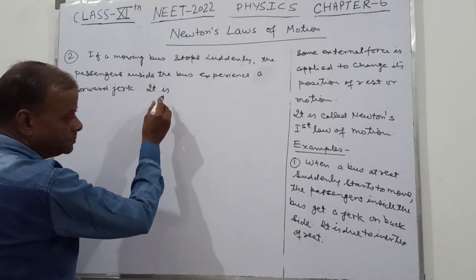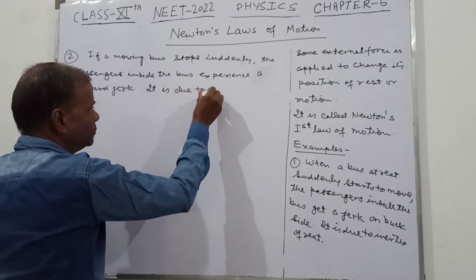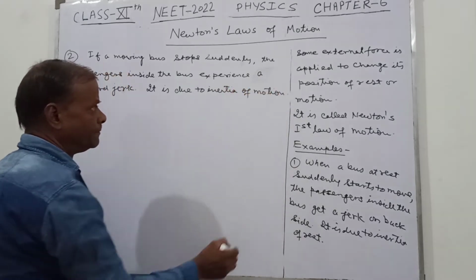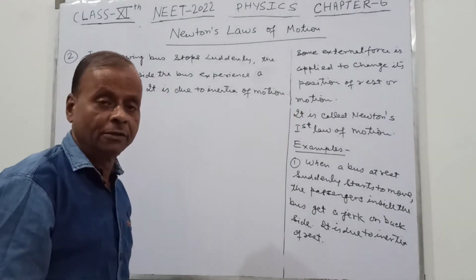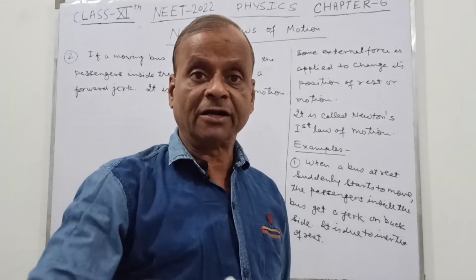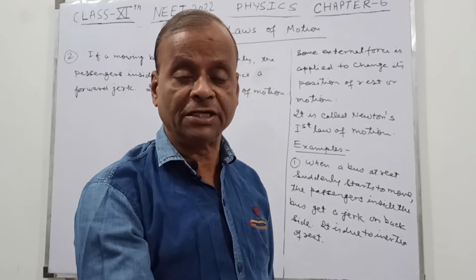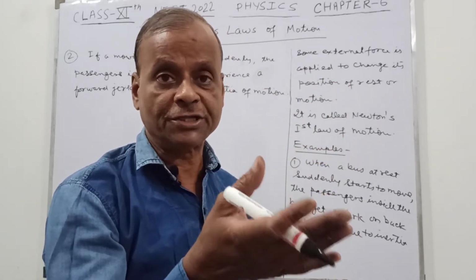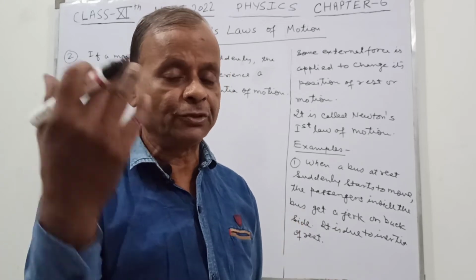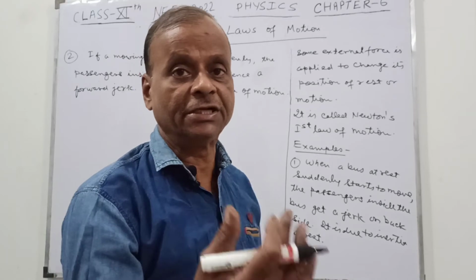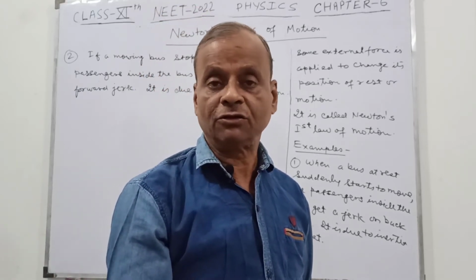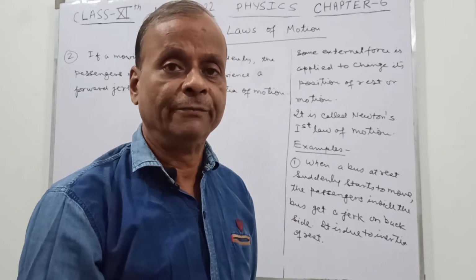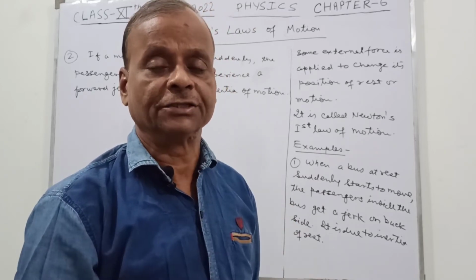It is due to inertia of motion. Similarly, if a moving horse stops suddenly, the rider falls down. This is due to the inertia of motion, because we were moving along with the horse, so when the horse stops, that is okay. But our upper portion, which is in the air or not in touch with the horse, does not stop. So it has to bend in the forward direction. Because of that, we feel a jerk in the forward direction.